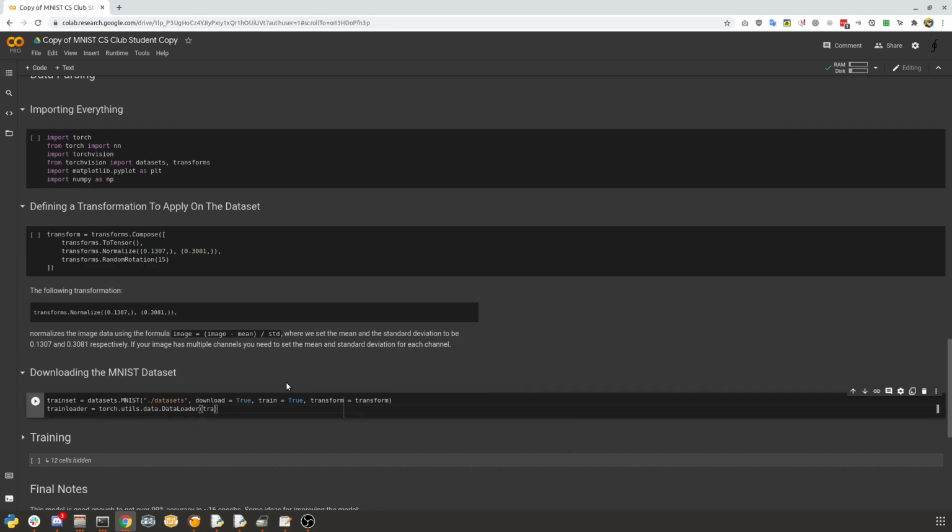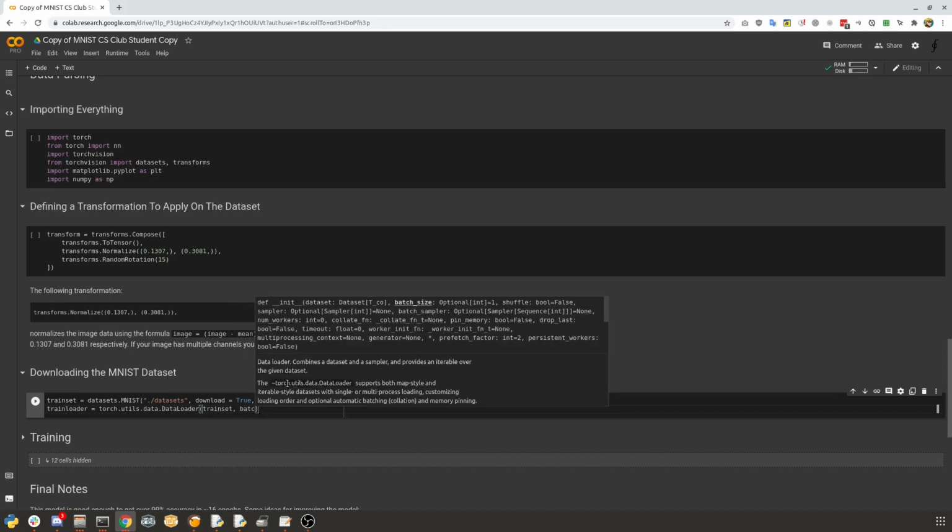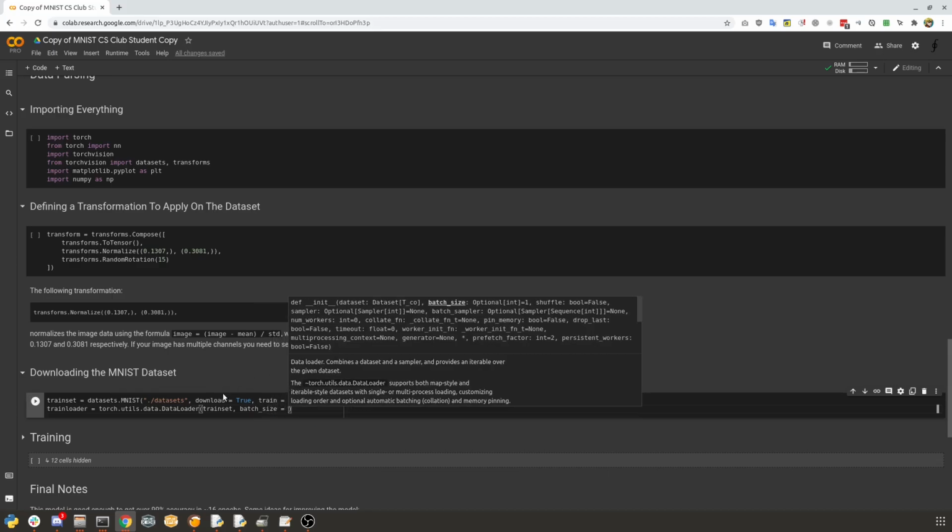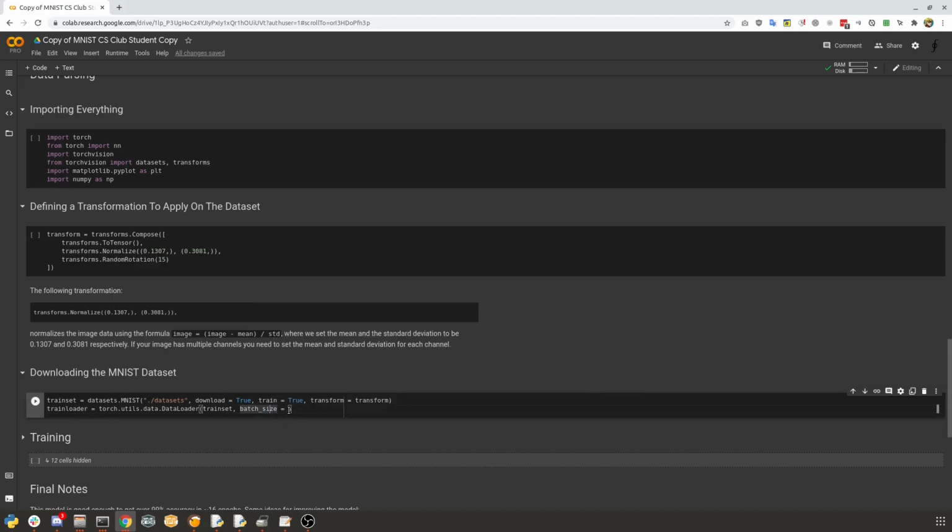The first thing we give it is our actual training set object, and then we have to set the batch size. I mentioned this last meeting, but when you have big datasets, you don't want to compute your backpropagation on the entire dataset at once or just on one value. You want to do it in batches, which are just the right size for your specs. In this case, we're training on CPU, so something like 64 is good. On a GPU, you could turn that up quite a bit because they're more powerful, but we won't worry about that. We're just doing simple CPU training. So we'll set it to 64.